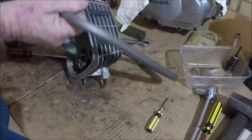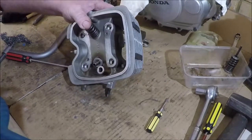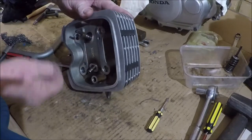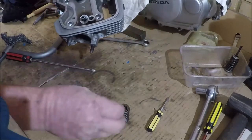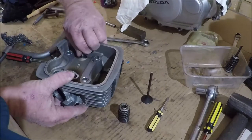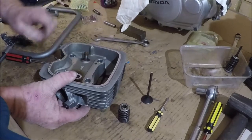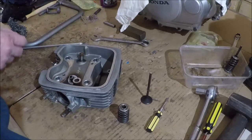Ooh, things are flying everywhere today. I like to take stuff like this out by hand if I can.